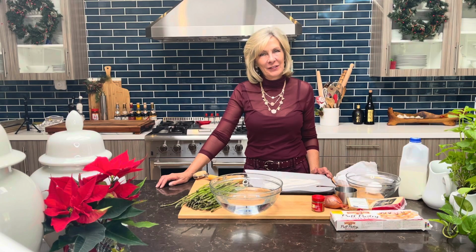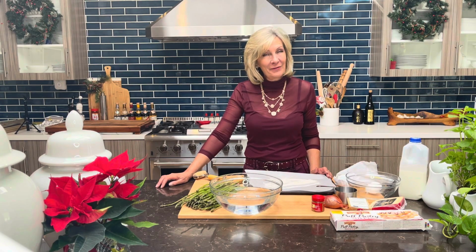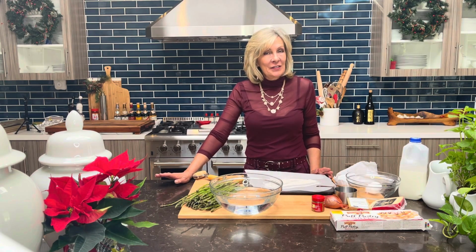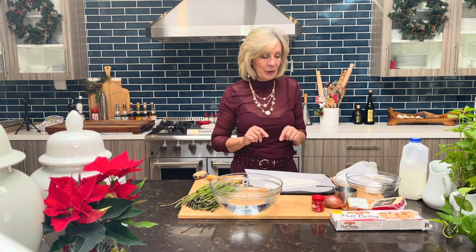Making one of my favorite side dishes and one of my family favorites, an asparagus cheese tart. It is absolutely delicious, and it will be very simple to make. It just takes a little bit of thought, and it's not always ingredients that you might have on hand, so you just need to prepare just a little bit with it.